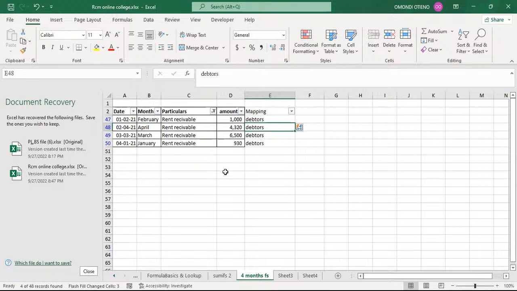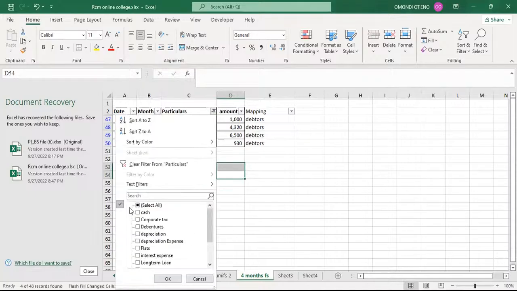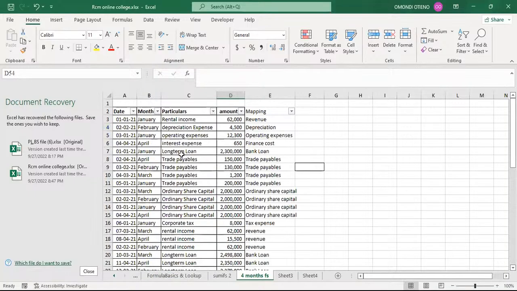Remember, this one here is just a simple one that we are doing for illustration, but maybe you will be given this information for the last 5 years of a company, and you are expected to do it on a monthly basis, which means it's around 60 months. With this, you'll be able to do that without struggling. The moment you do your mapping, you are good to go.